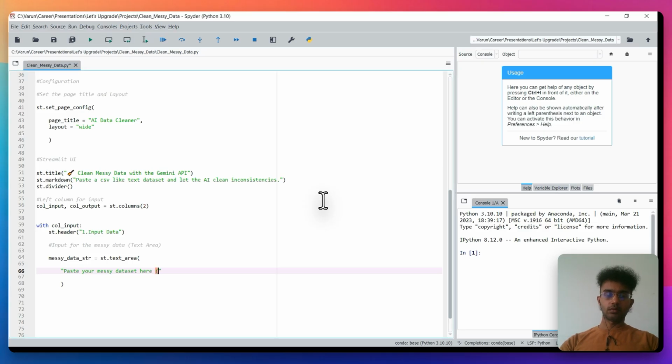Let's say CSV-like text. Let's say height is 250. And now let's have some sample data in this section, because when the user interface loads, we need some sample data for the user to get an idea of what the expectation is going to be when loading data as well as while populating the output.